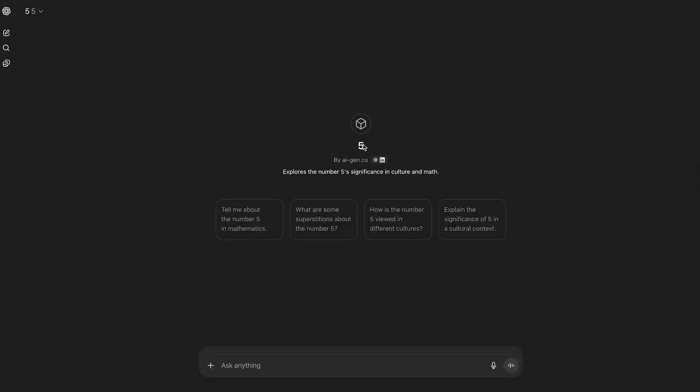Before we talk about the new Etsy use cases, let's first talk about what makes ChatGPT5 different than before. Number one is there's no more model confusion. Before you had to switch between different versions. Now it's just one model — ChatGPT5 is the only option. You never really knew which one you were supposed to pick, but now it can switch between modes automatically per your request.